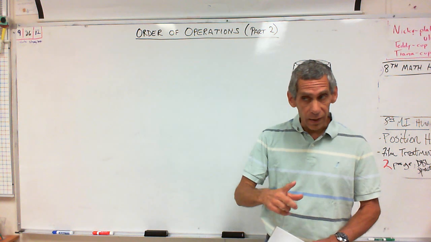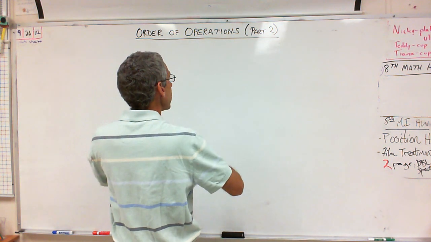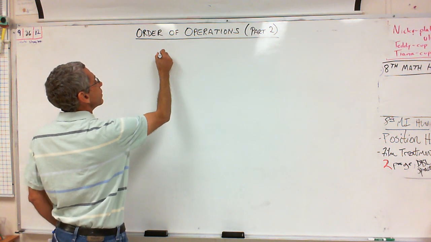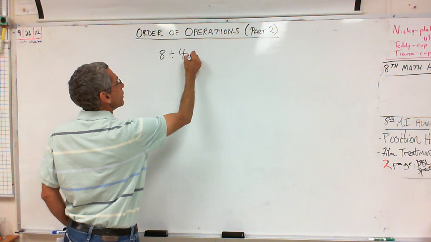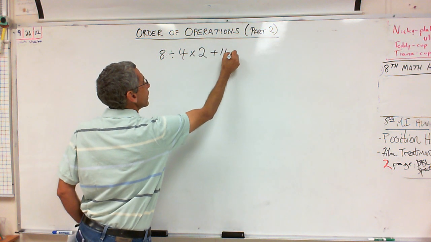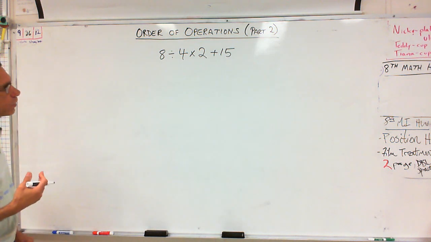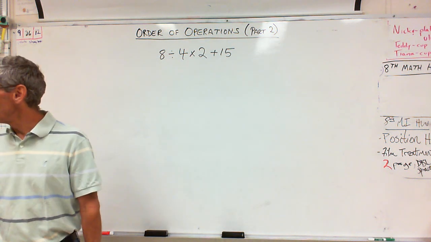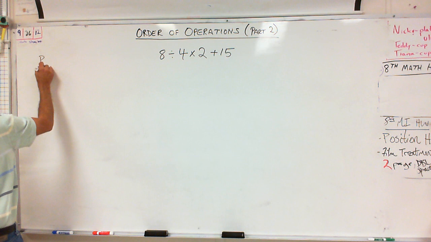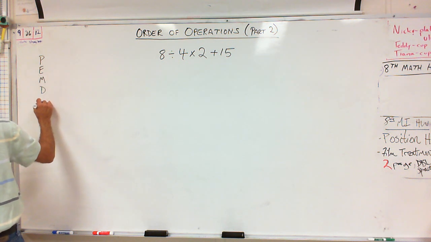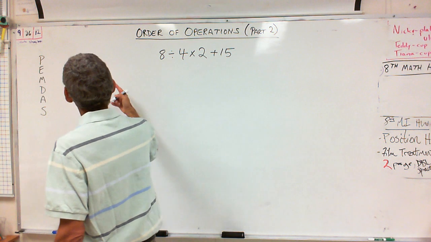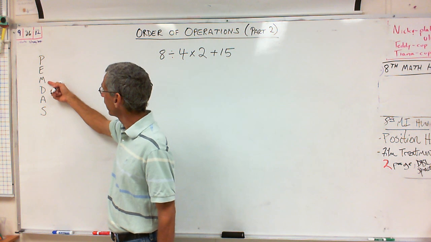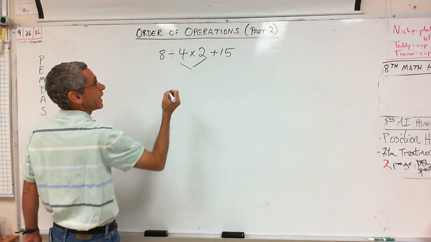That's really important, so I'll give you an example. I was playing with this a little bit last night. Let's say you had 8 divided by 4 times 2 plus 15. If you used PEMDAS and didn't think of the left to right thing, you would just say I have to do parentheses, exponents, multiplication, division, addition, subtraction. There are no parentheses, no exponents. Multiplication, look at that, multiplication, yes!